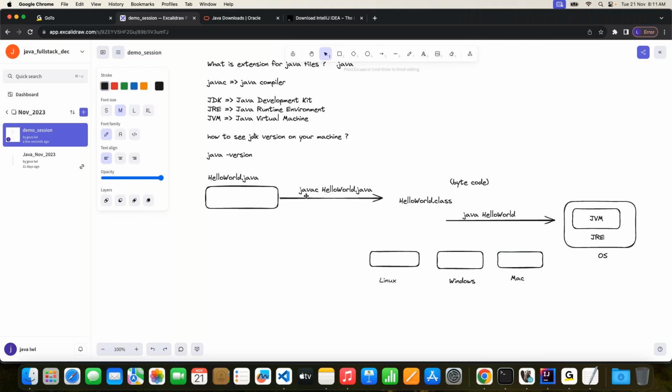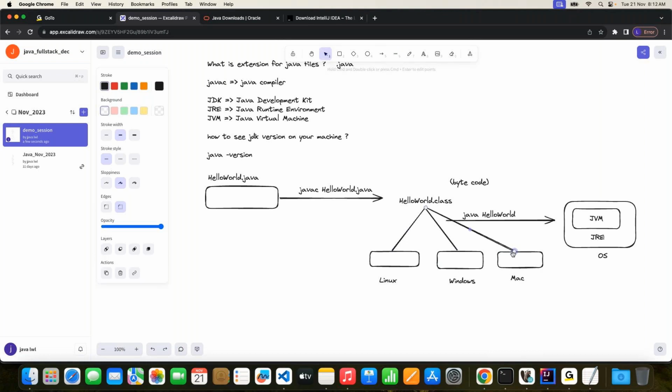Once I have created this .class file, I want to run it on Linux, Mac, and Windows. You can run it without any problem, on any operating system, without any source code modification, but ensure that you have installed the JRE on your machines. If the JRE is available, you can take this .class file and run it on any machine.